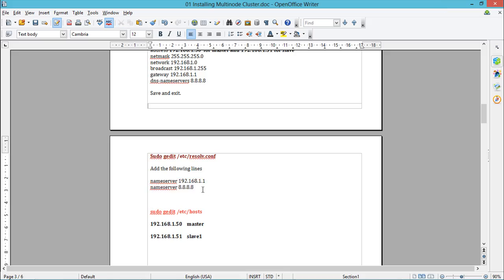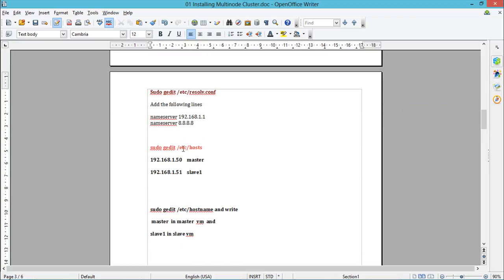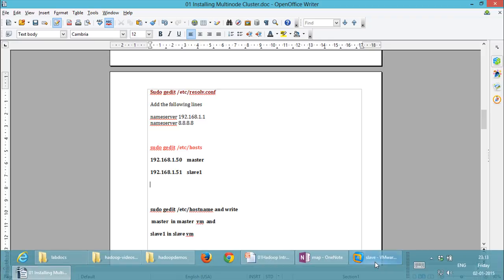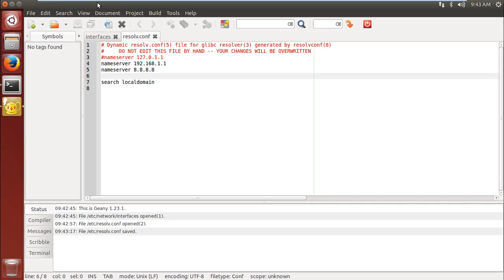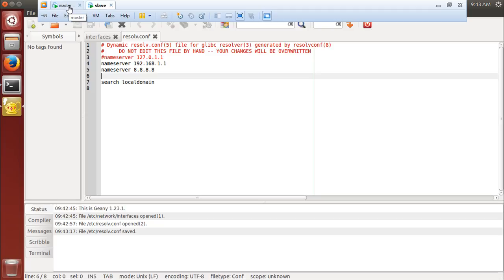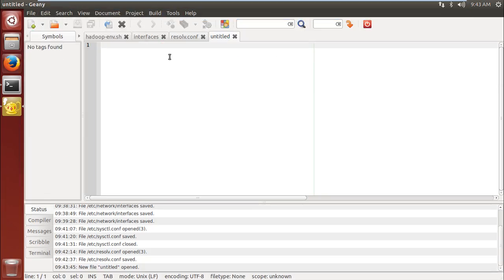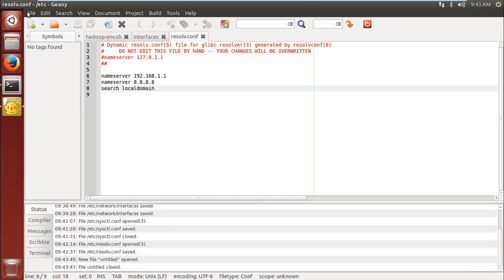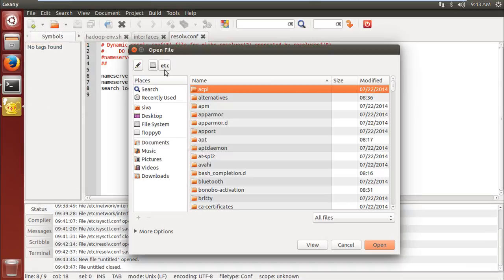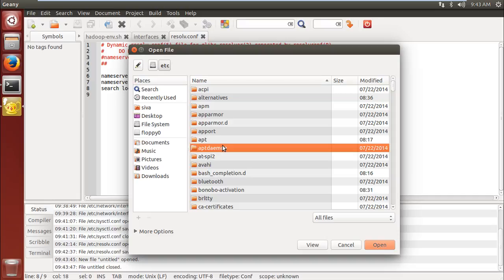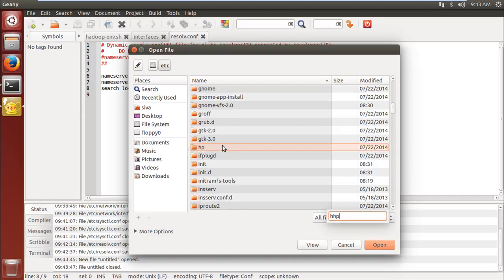This is a way to set the static IPs, and also I want to rename my hosts. So I have to open /etc/hosts, and I have to give the names for these IPs. Okay. So I'll again go to each machine. I'll open /etc/hosts.